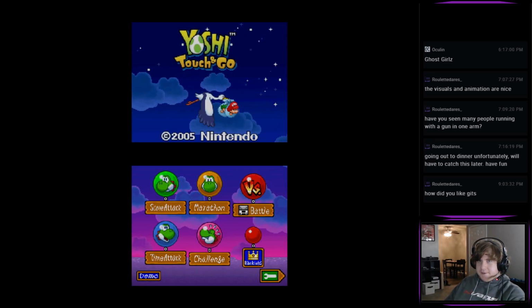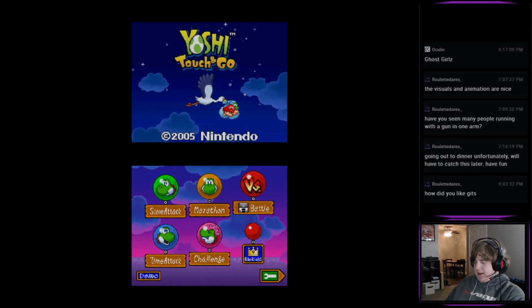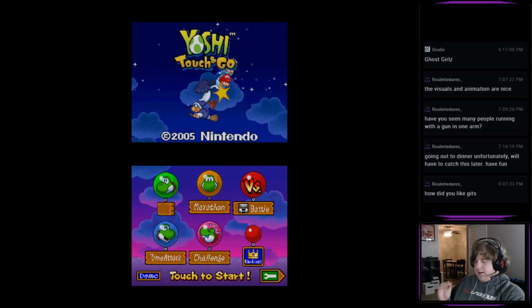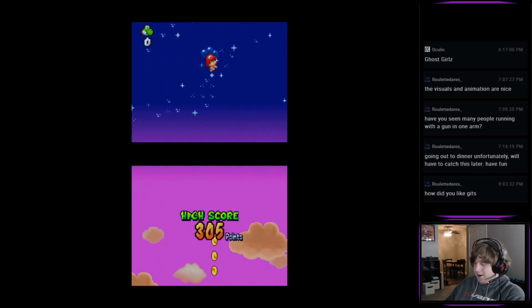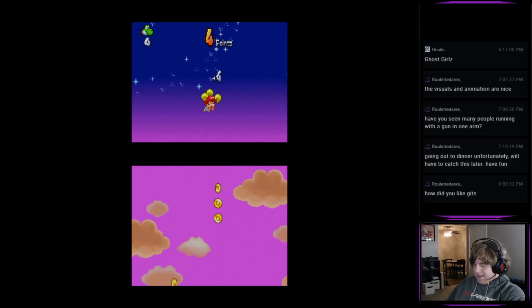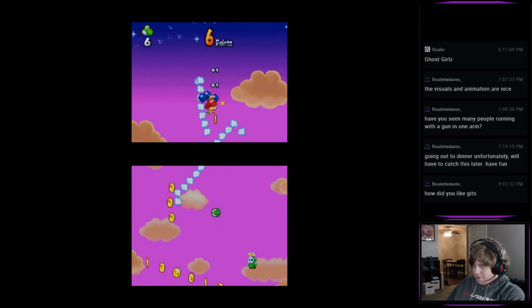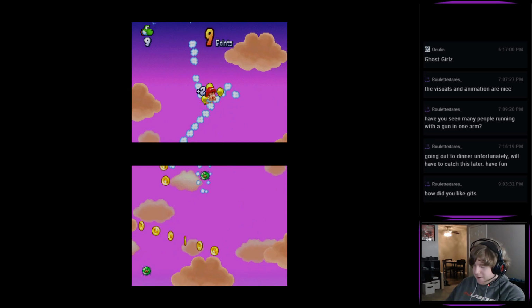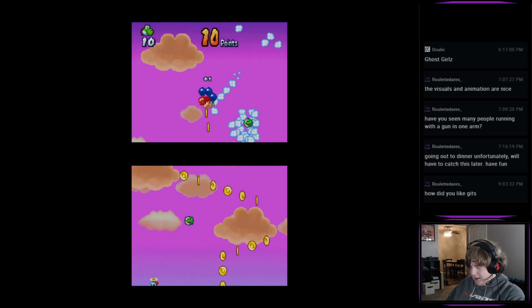This is Yoshi Touch Go. This is one of my guilty pleasures on Nintendo DS. This is the Wii U Virtual Console release. It's so much easier to capture on Wii U. I wish there were more DS games on Wii U. They're not nearly enough. I'm not very good at this game, but I really enjoy playing it.